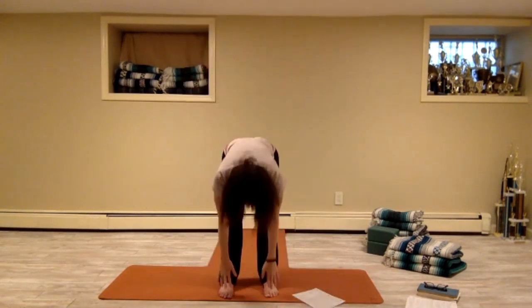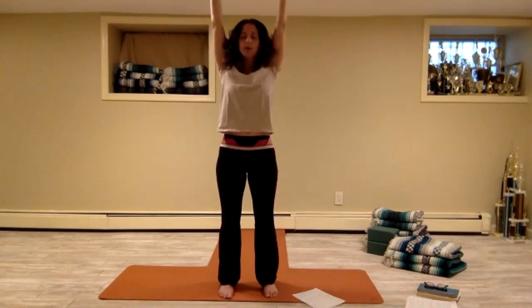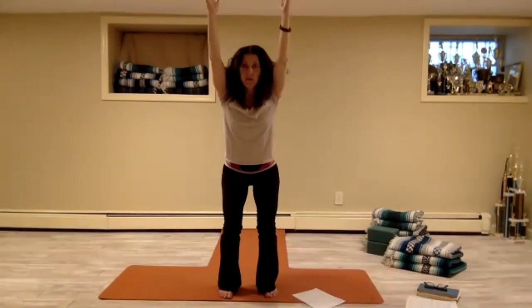3 down and up. 4 down and up. 5 down and up. 6 down and up. 7 down and up. 8 down and up. Turn your palms to face each other at the top. Bend your knees. Here we are in this chair pose with the feet apart.